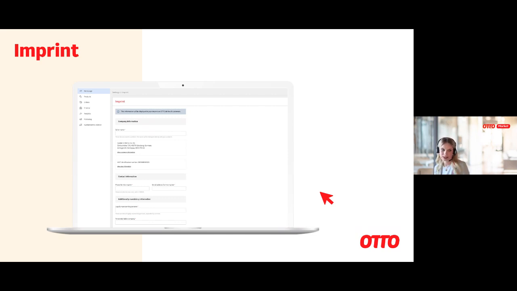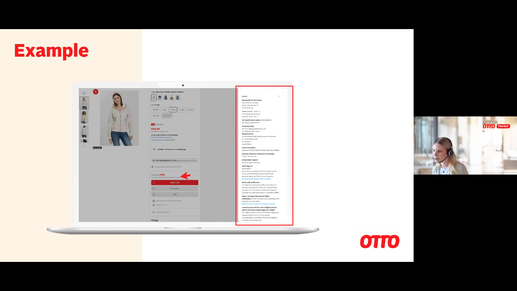We also need your telephone number, the email address, and the legal representative. And here I have an example, so you can see the product on Otto.de. If you click on imprint, you will see on the right side this pop-up with all the information you filled in the partner portal.